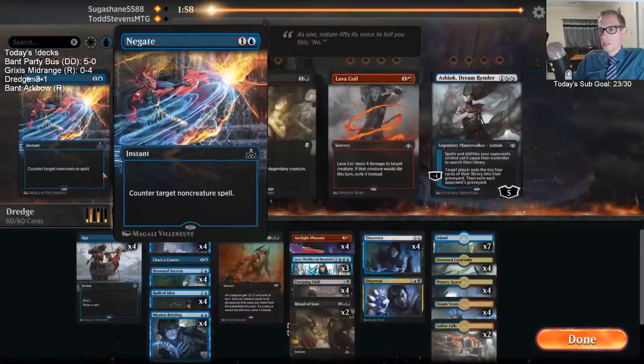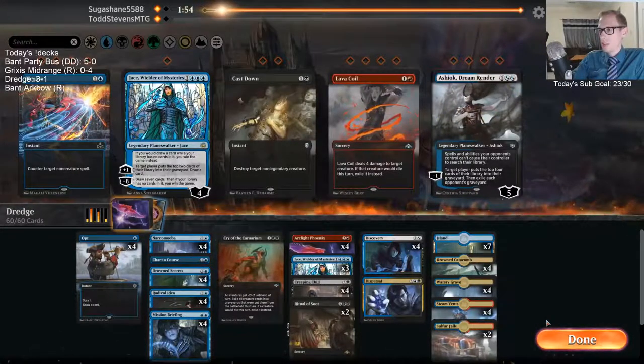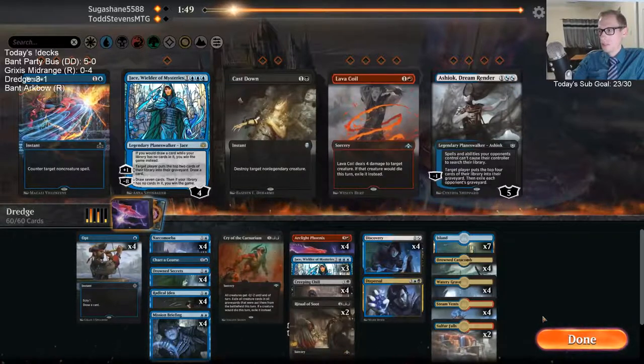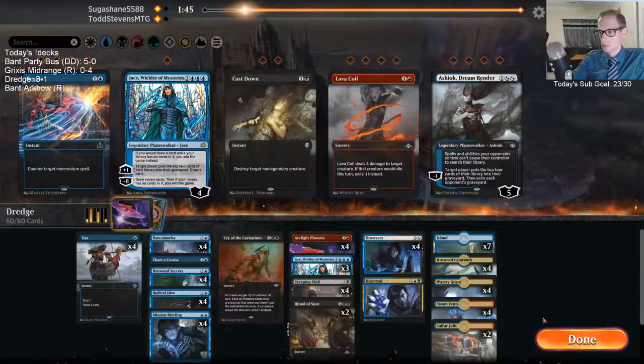Well, they were regular mono red game one, and then game two here, yeah, they had the lava, the weird three drop that's not Chain Whirler, and then the Jaya's Greetings. But game one, they were definitely just regular old mono red.